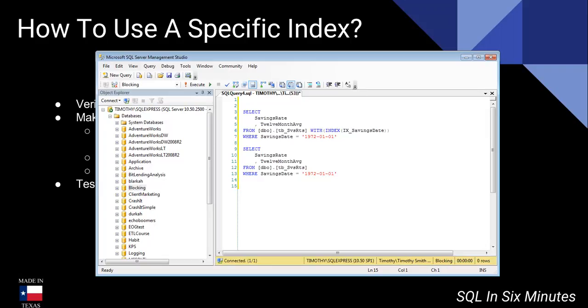Okay, so we have two of the exact same queries, and their behavior is, by the way, normal. If I were to run these queries, they're both going to do the same thing. As you'll see in the very first query, we are specifically using an index. So I'm selecting star from this savings rate table, and I'm saying, hey, we're going to use this specific index, okay? And this is the primary key index, which it would use, which is on the date field. This may be appropriate.